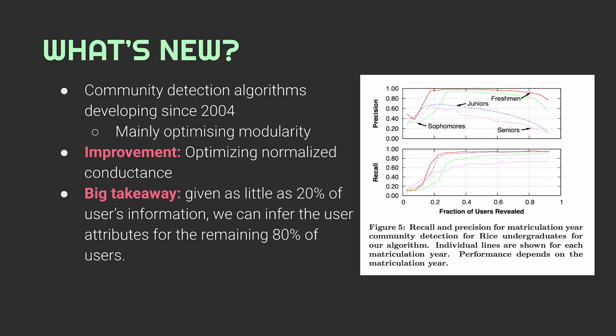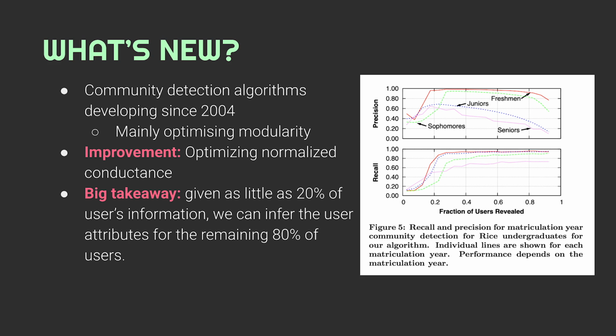We can compare algorithm performance using the metrics precision and recall. Precision is the amount of nodes correctly identified as community members out of all the nodes the algorithm identified. Recall is the amount of nodes that the algorithm correctly identified out of all nodes in the community. This algorithm is able to detect undergraduate years of graduation with high recall and precision. And the other common algorithms have high recall but low precision because they essentially return the entire network.